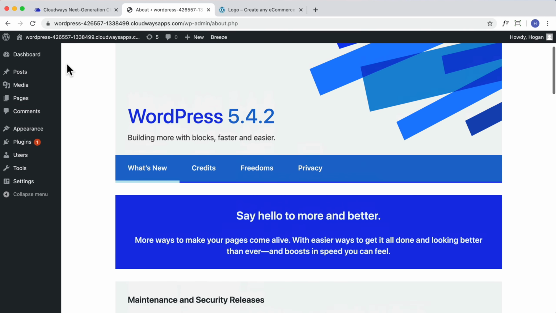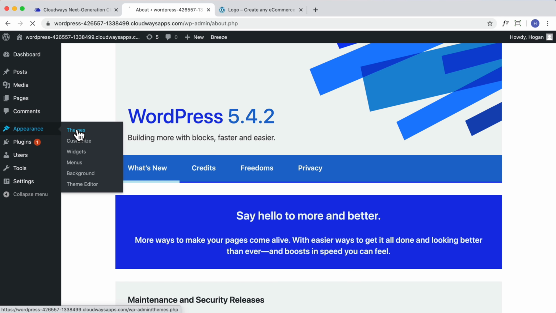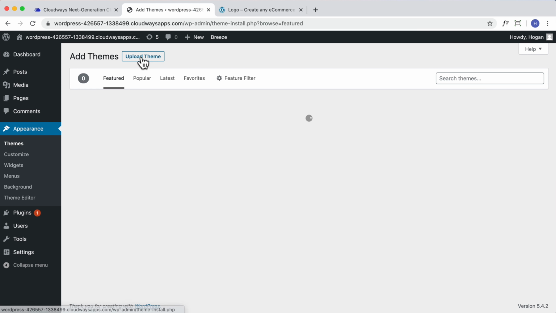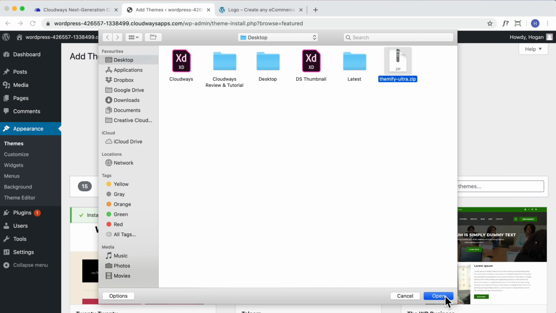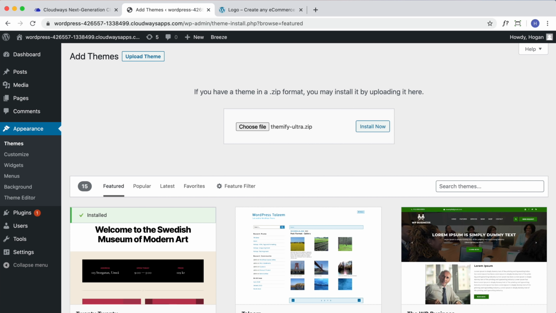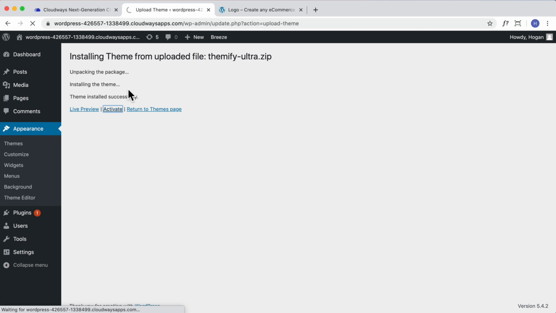Okay, so over here, I'm going to just install my theme. All right, I'm going to click on Add New, Upload Theme, choose File, and you can test your theme as well. I'll also include the download link for this theme if you do want to use it, because I do use it for my tutorials. So I'm going to install now. Now, as you can see, the upload speed is super quick. Now the reaction time is so fast. I really like it. Yeah, especially because they have the data center in Australia as well.